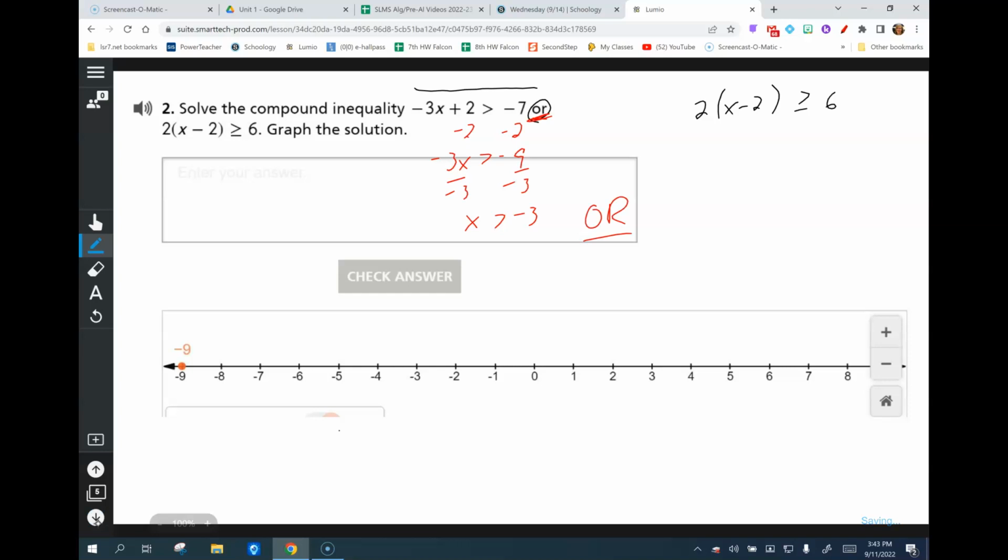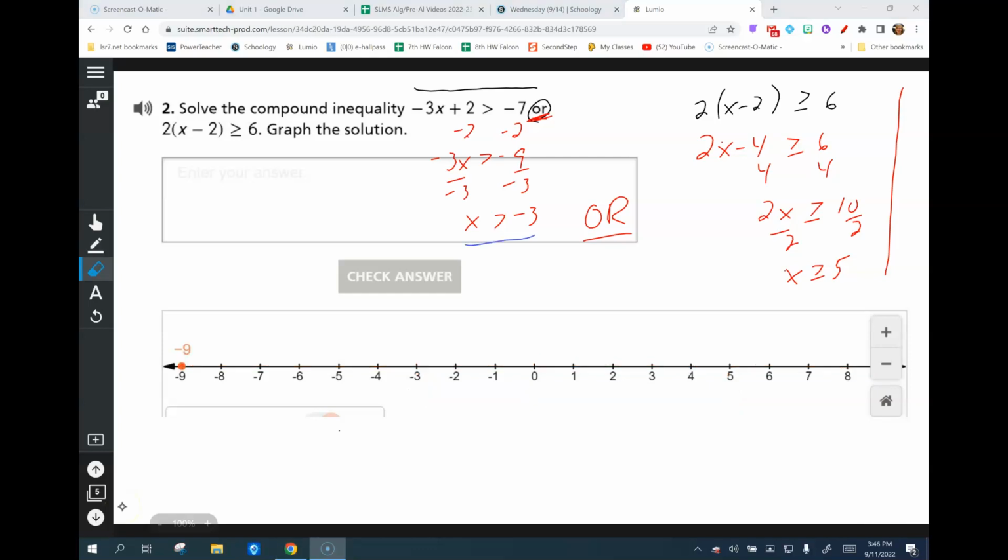Now we're going to solve this inequality. Go! When you solve the second inequality, hopefully you came up with x is greater than or equal to 4. Now we're going to graph this. So I have a negative 3. Now you don't have this number line, so just draw a number line. This one told me exactly what numbers I need on it, but you're going to draw a number line. Make sure you have negative 3 on it, and 5 on it. Let's put a 0 too. Your number line might only have those. We don't have to have all the numbers.